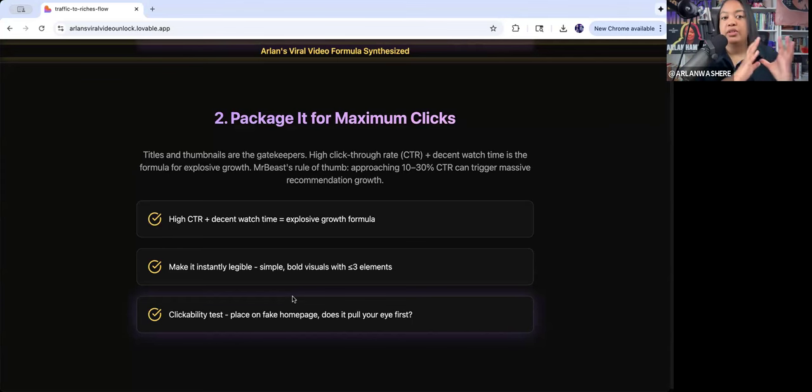Now, high click-through rate for you, look at your stats, look at your YouTube Studio and see what your click-through rates have been for your previous videos. If you've never posted before, start to look at that pretty quickly as you start to publish. When you first start a channel, your click-through rates are going to be much, much higher than normal because the click-through rate is truly how many people click who were shown this YouTube title and thumbnail.